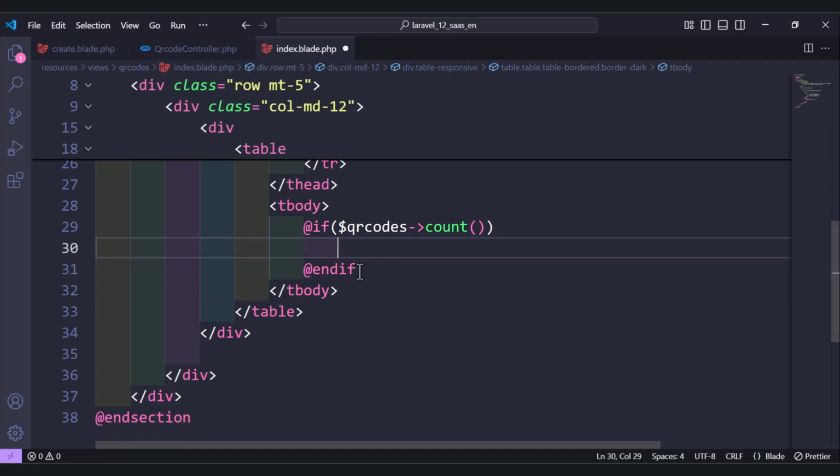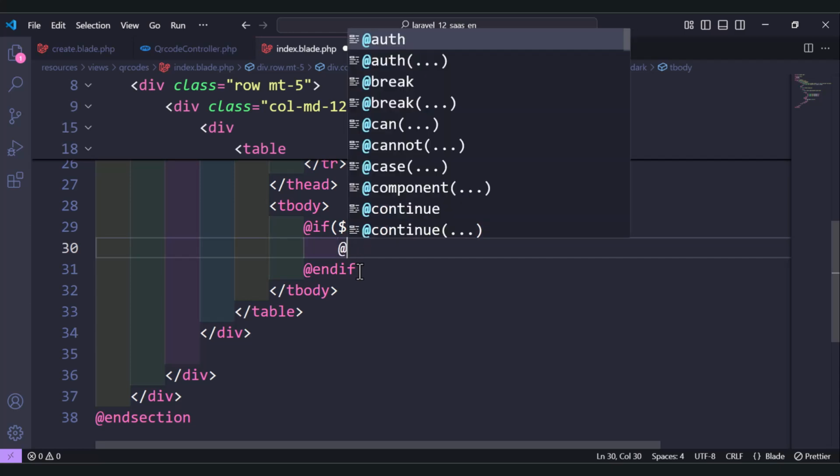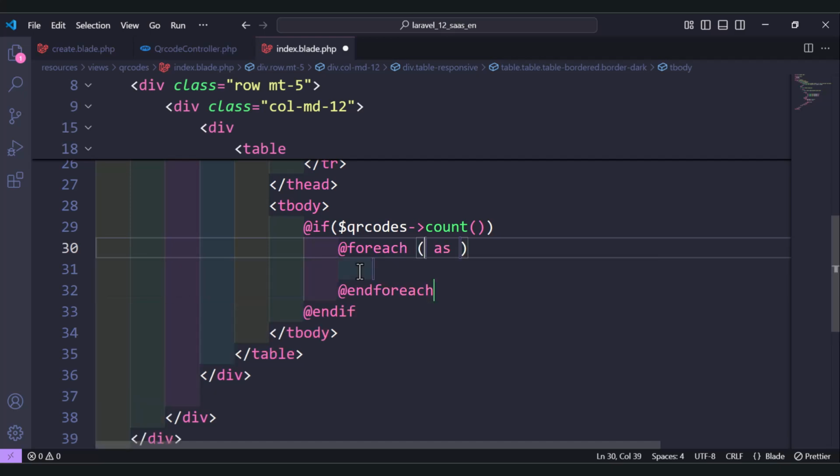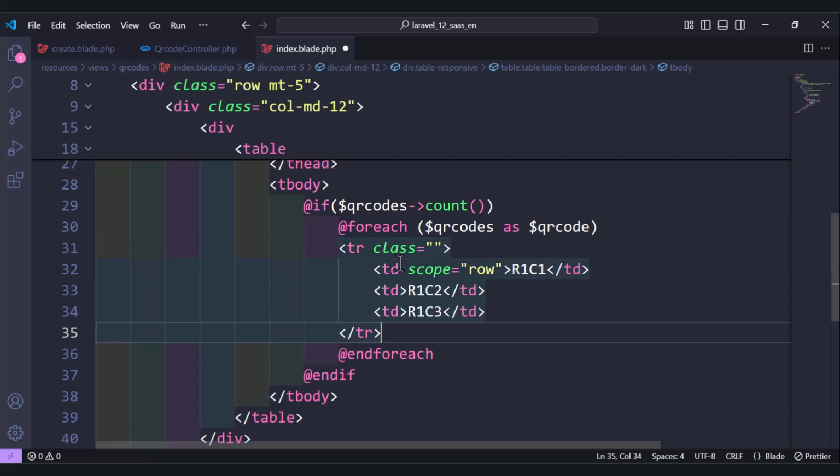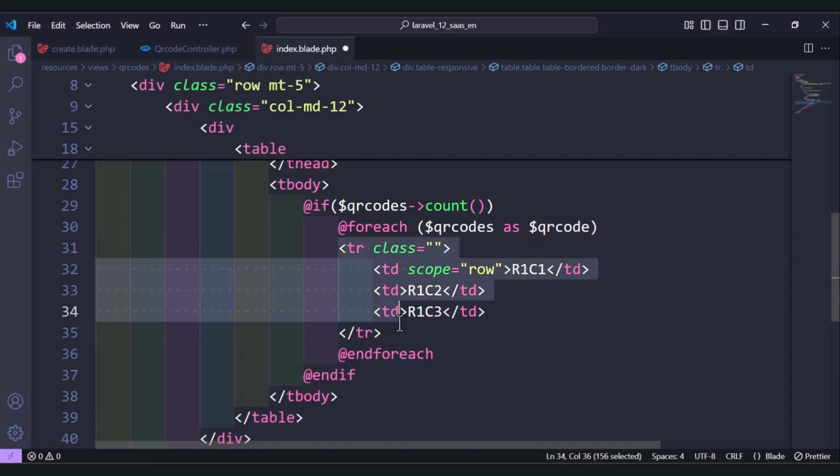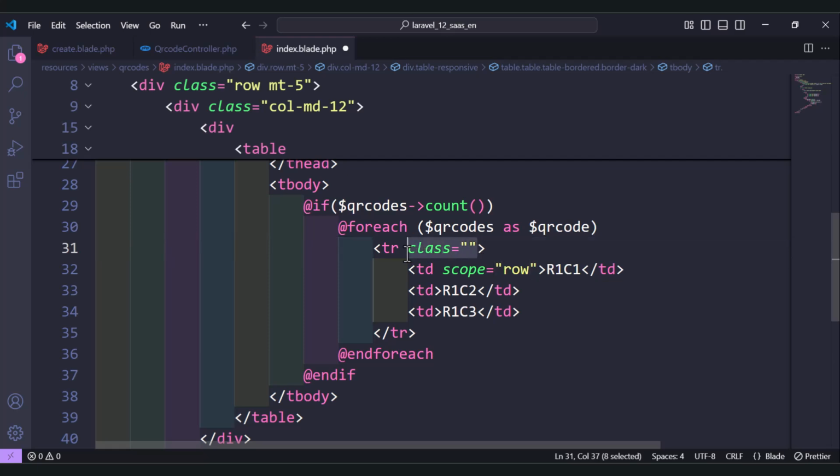If yes, we will use a foreach loop to loop through each QR code. So QR codes, and here we need QR code, and we can paste now here. Let's remove this class from here and remove this scope also from here. So now we have the QR code.